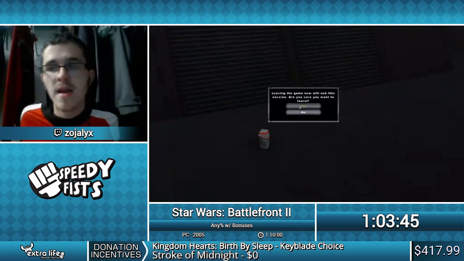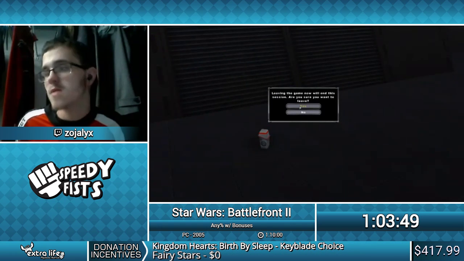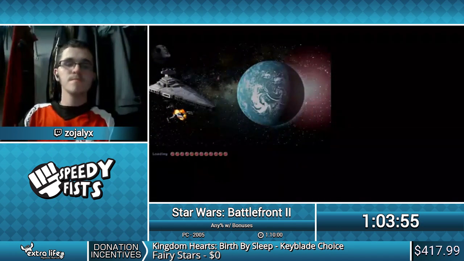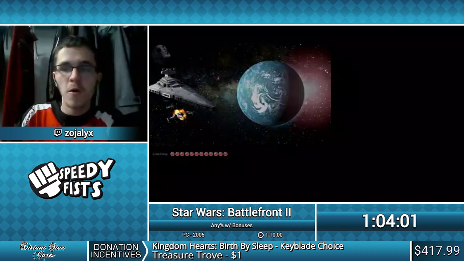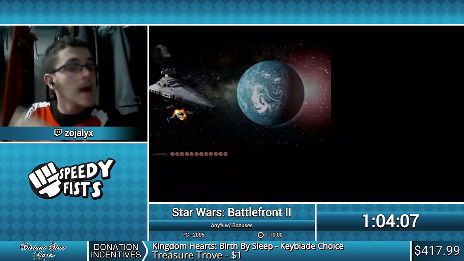That was Polis Massa. We made it out of there pretty much scratch-free. It was a little bit of a struggle, but we made it. So now we've got 3 missions left. We have the Tantive 4, which is fairly short, and then we have Yavin 4 and Hoth, which are the 2 longest missions in the game aside from Kamino.